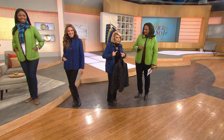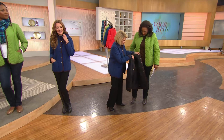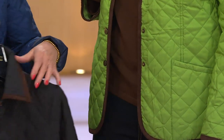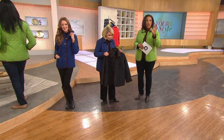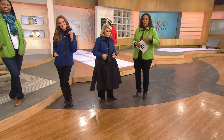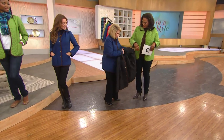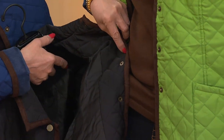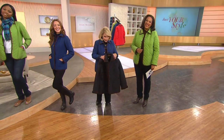We actually have a mock turtleneck coming up — Joan is wearing it now in black, and I have it on in the brown, Denise, which would be a perfect match. If you stay on the line, I'll give you that item number and we can get you squared away with the mock turtleneck in brown to match perfectly back to the trim of your Today's Special Value. It's a perfect match to the ultra suede trim on your jacket. That's going to look great!